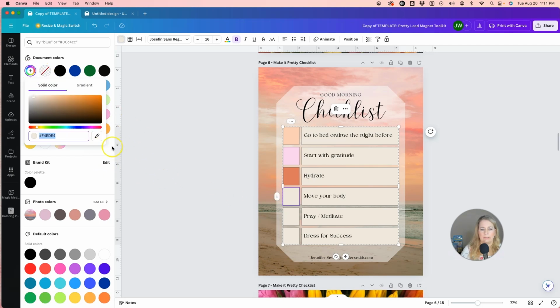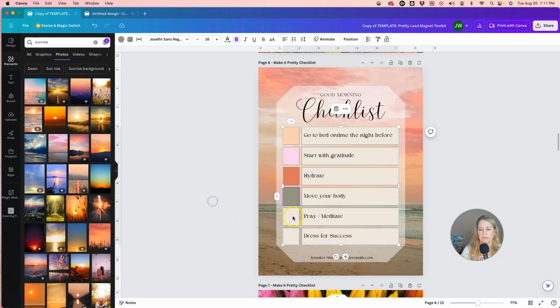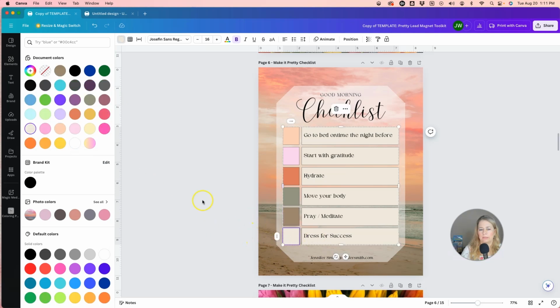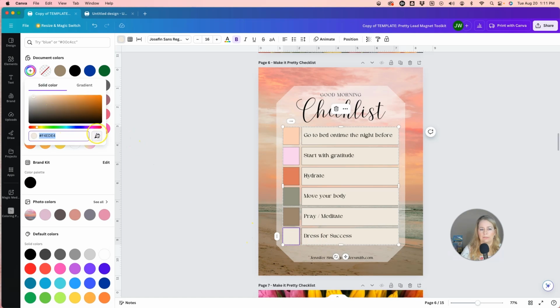And I would choose some colors like from the photo. Like that. Maybe this one. And one more.